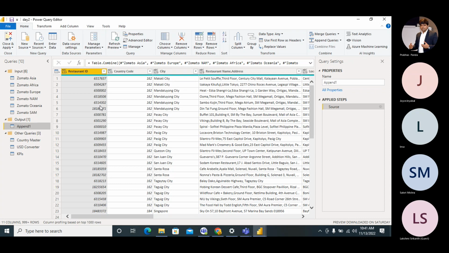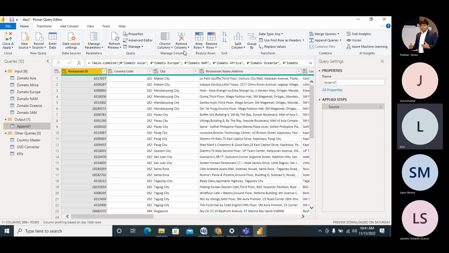So now you already have selected the append one table. Do you see the Home tab on the top? On the Home tab, look for the Combine group. You need to move to the right hand side. When I say Combine group, you need to look for the Combine group name.